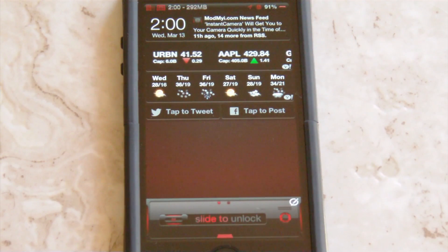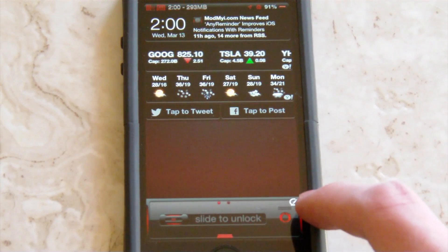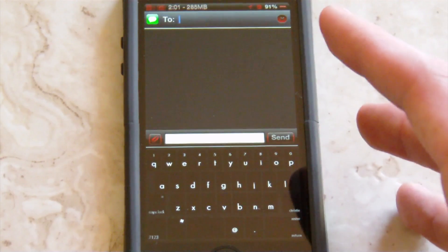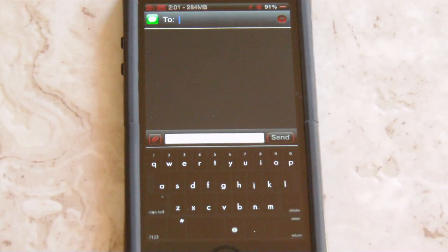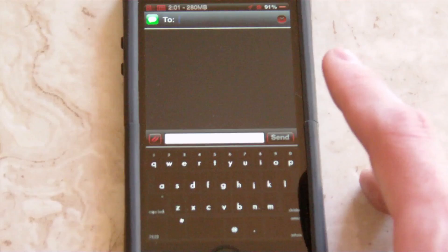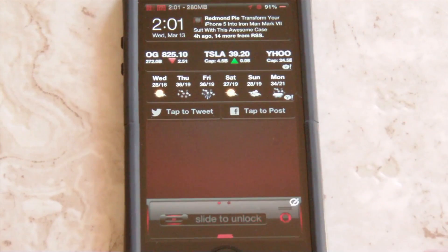One of the main things I like is down here in the lower right corner next to your camera grabber, you have this little text bubble with a pencil in it. You can tap on that and write up your message right there — it brings up a little window pane. You can just type it all up in there and it kind of lays over whatever you're currently doing. All you have to do is hit the home button to exit out of that. But if you do exit out of it, there's no way to get that back, and I'll go more into that later.